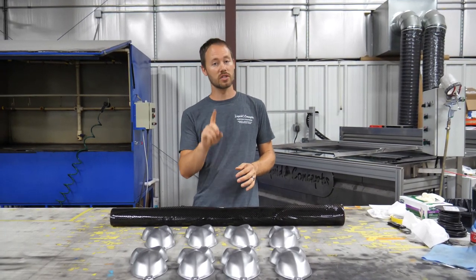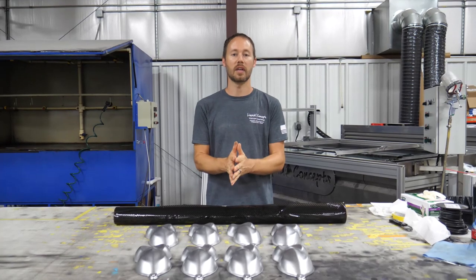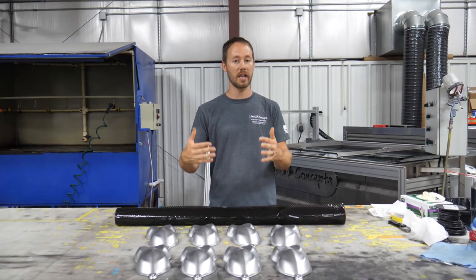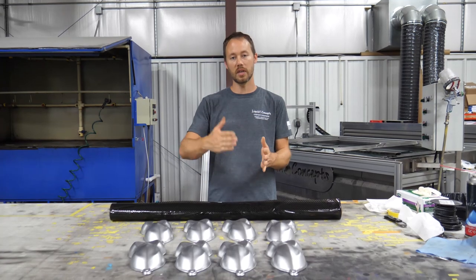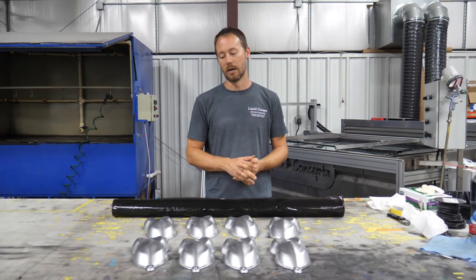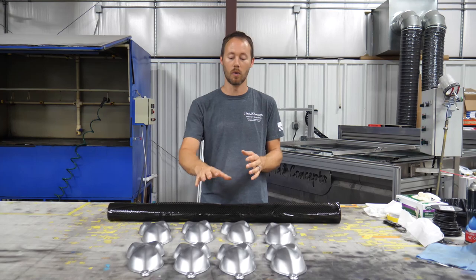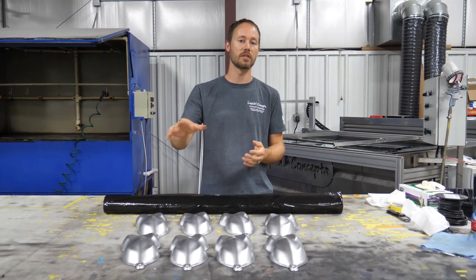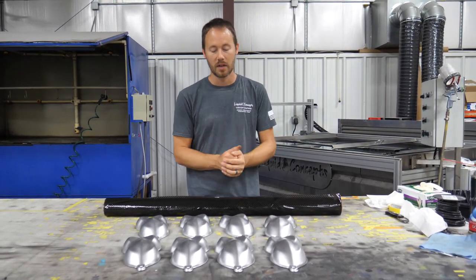There are so many colors you can choose from. We wanted to shoot a quick video to show you all the possibilities with just one carbon fiber. The neat thing about candies is you can vary the amount you put on — spray one coat, two coats, or three coats to get lighter or darker shades. The problem is that if you have multiple parts, you have to make sure you spray them all exactly the same so you don't end up with mismatched shades. But we'll get into that in a later video. For now, let's get to it.